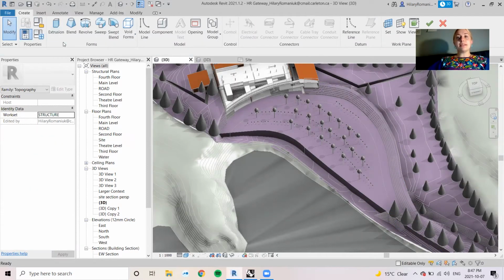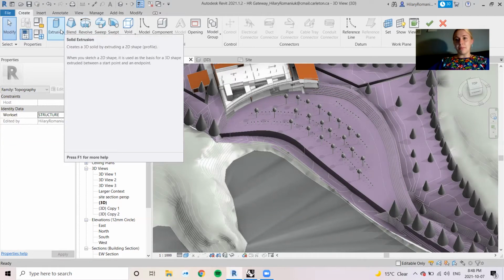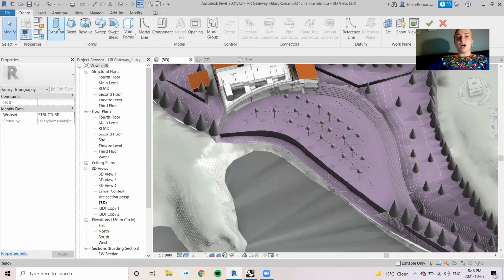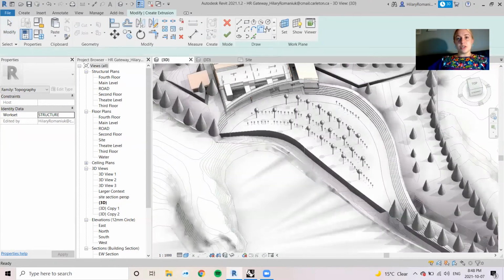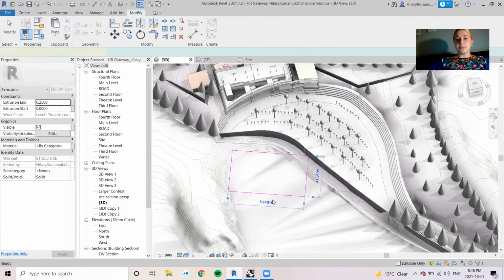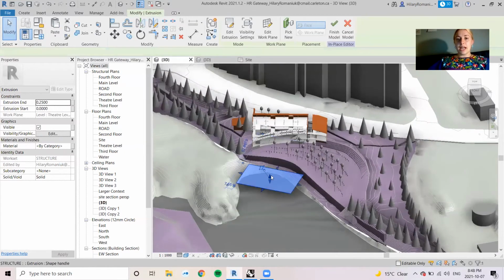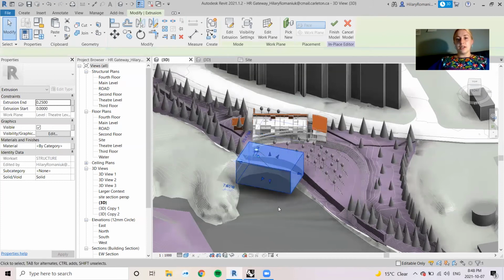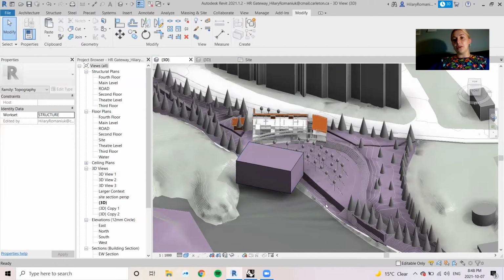The model in place component tool is really useful when you're doing massing or schematic design. You can use these tools to model as if you're in any other 3D modeling program, not a BIM software. So I can just create extrusions and sweeps and solid geometry in any form that I want, kind of without limitations or categories.